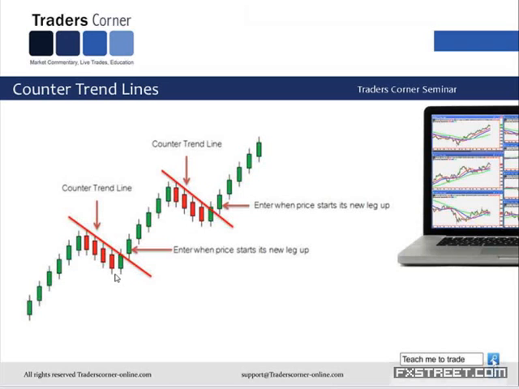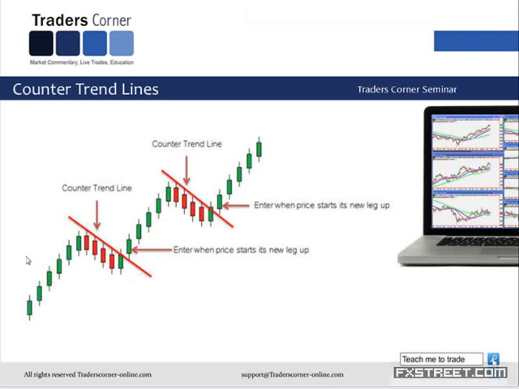So what we think is that if we get into a trade where the market has made a high, it's come down, it's made a low, and it's then gone off to make another high over here, and then it starts to break below this candle here, then technically speaking, once the price breaks below there, we've got a downtrend on our hands. And one of the things that we don't want to be is a buyer in a downtrend. It doesn't make any sense to us. So that's our first sign that we could be on the wrong side of the trade, and that's why we place our stop behind that particular point there.